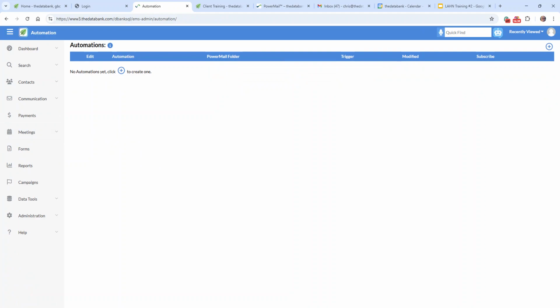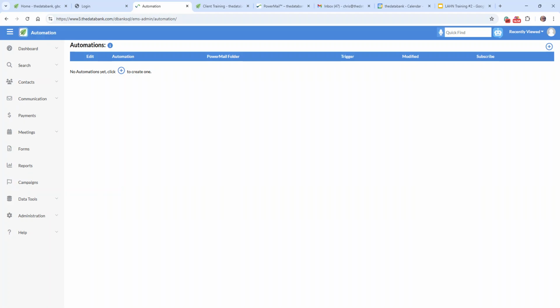For instance, if someone comes to your website and makes a donation, and you'd like to create a series of two or three emails that would be sent automatically to that person after they've made that donation, this is where you would create that series of emails.